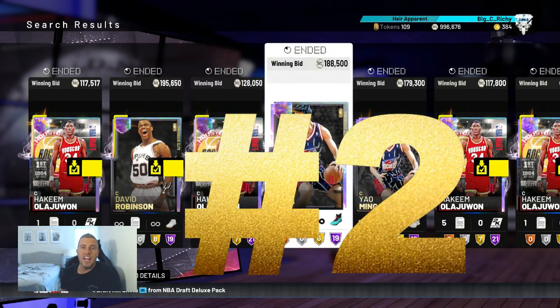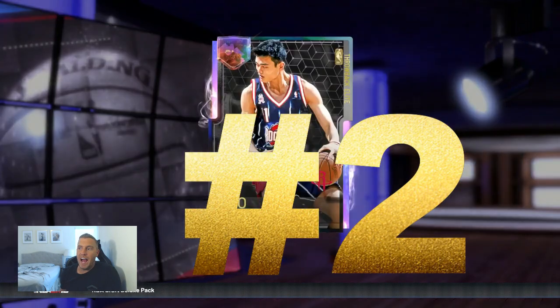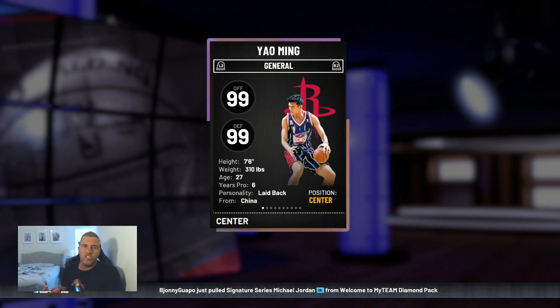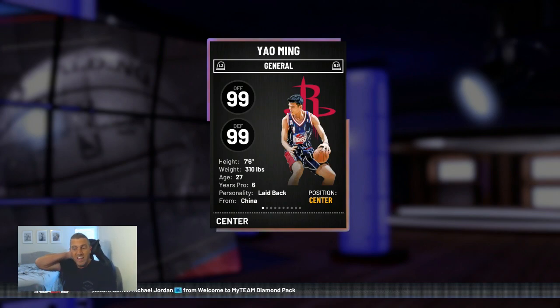All right, coming in at number 2, the big guy. Boom, Yao Ming. Now, this card is just so crazy. I mean, he's not on my team. That's the crazy thing, I'm putting him at number 2, and I don't even have him on my team. But like I said, this list is not all just about me. It's about what I think you guys like. And this card is absolutely nuts.